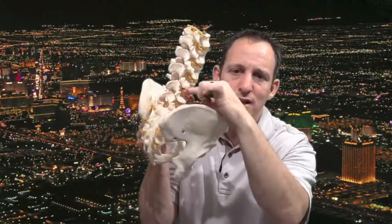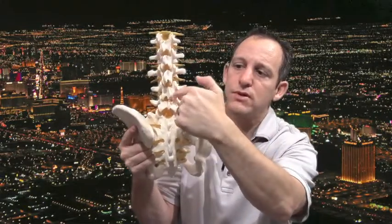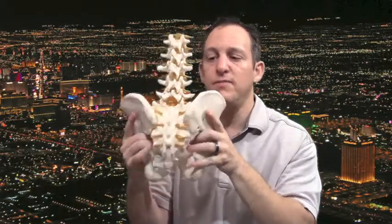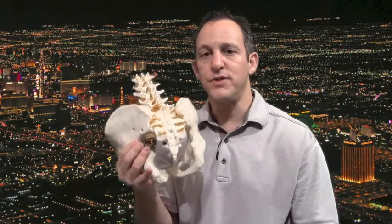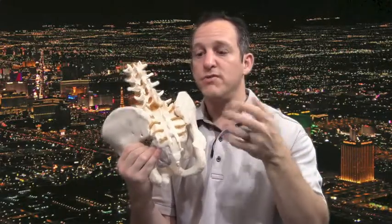There are three different types of epidural steroid injections. One puts the medicine right in the area where the nerve root comes out, and that's called a transforaminal epidural injection. Another one puts the medicine back between two levels, and that's called an interlaminar epidural injection. Both of those work really well, 75 to 90% of the time. The third one goes real low — lumbar sacrum, sacral hiatus — and that's called a caudal, C-A-U-D-A-L, epidural steroid injection. That also works very well, and the medicine kind of comes up and migrates north. Pain doctors put more medicine in for that injection, and it can actually cover multiple levels. So if you have spinal stenosis with multiple nerve roots being pinched, that works very well for that.